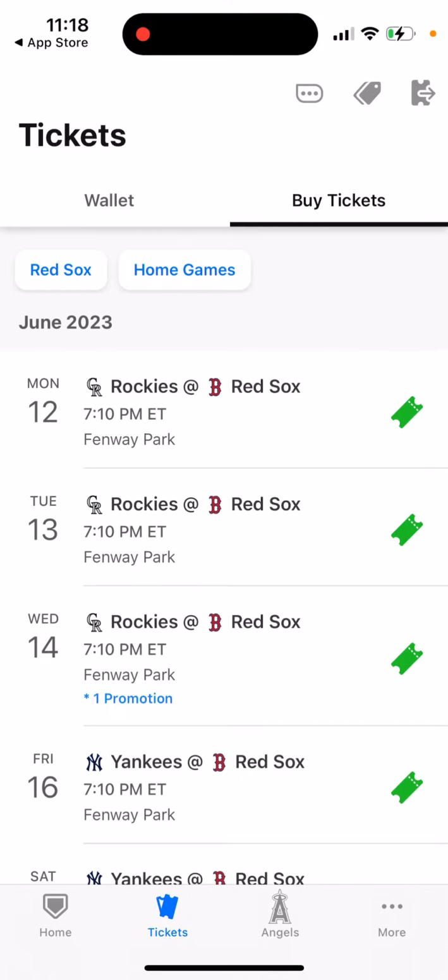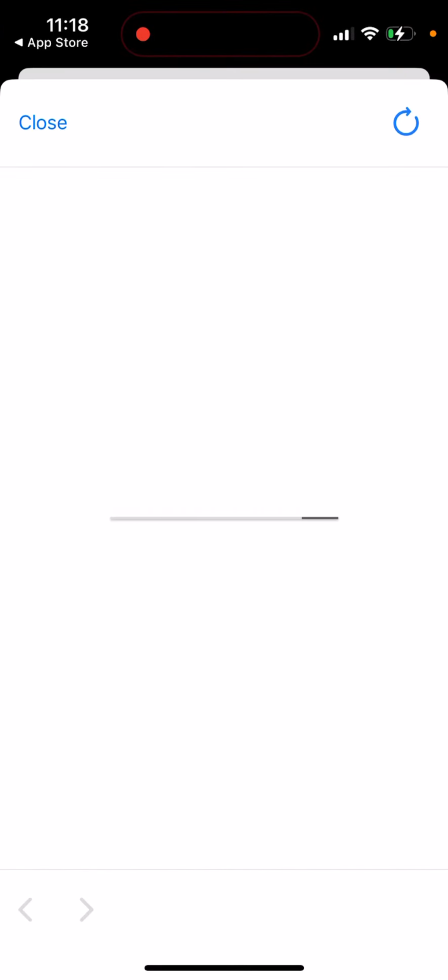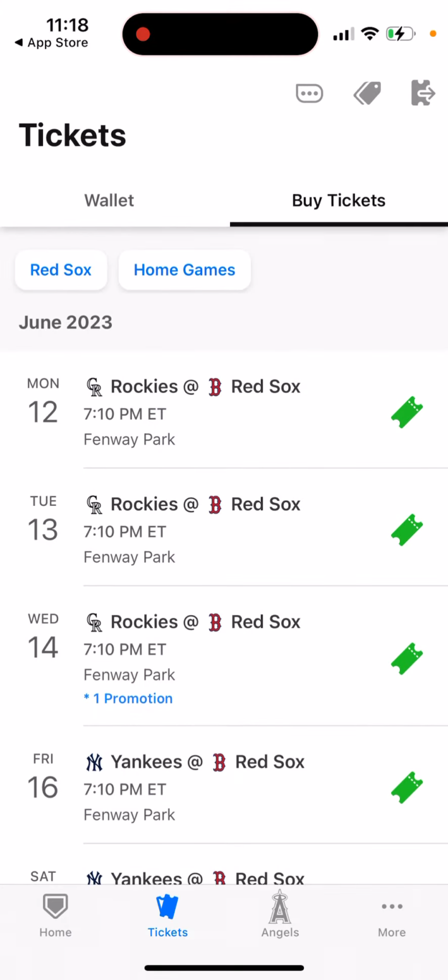So it's quite convenient. Can you sell tickets in this app? I don't know. A lot of people are asking it. I don't know how to do it. If you bought a ticket and want to resell it at the last minute, or you can't make it to the game, probably it's possible, but I'm not sure. You can always reach out to their support here in the top right.